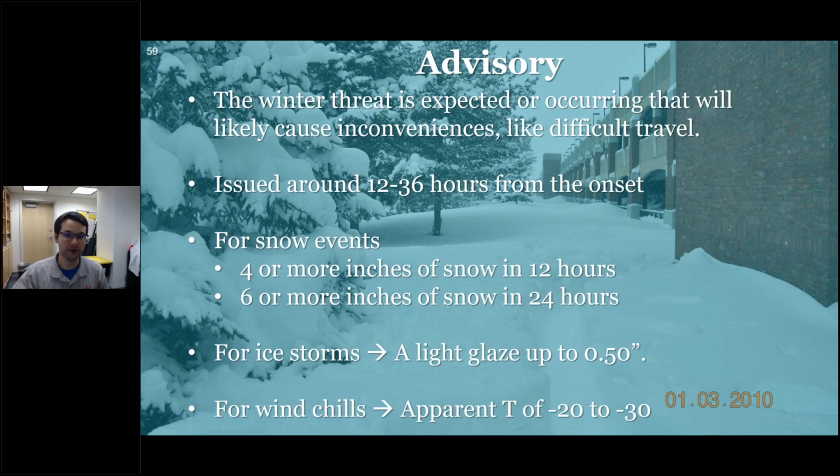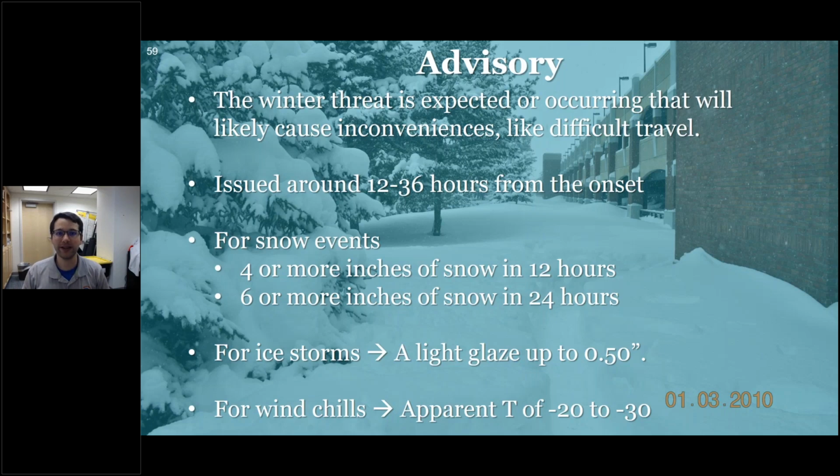But we can have ice storm advisories or wind chill advisories when we're dealing with cases that aren't quite at warning level potential. These cases are typically not life-threatening. They tend to be more of an inconvenience. Not to say that you don't prepare or plan for these kind of events accordingly, but as far as an advisory is concerned, the level of impact is typically minor, may be a little more localized and dependent on how well things are managed ahead of the event.